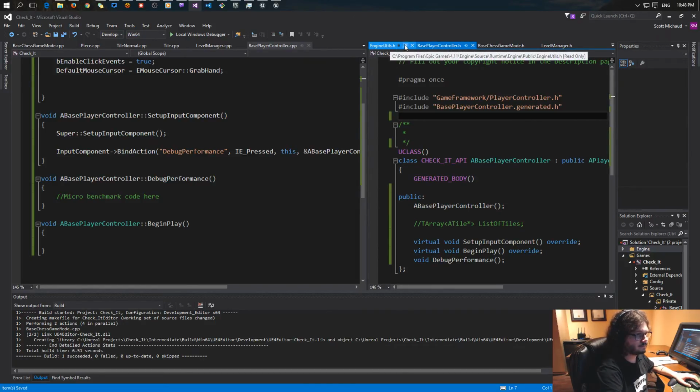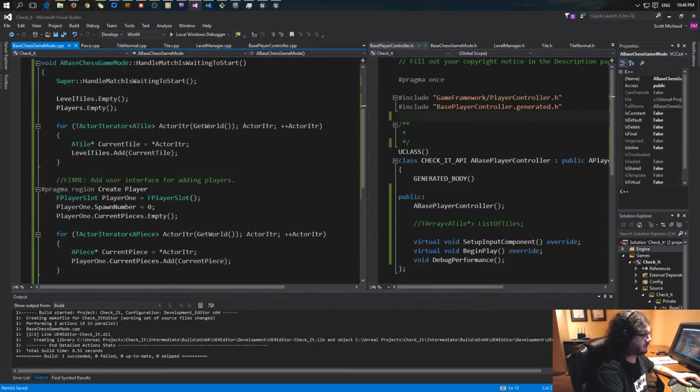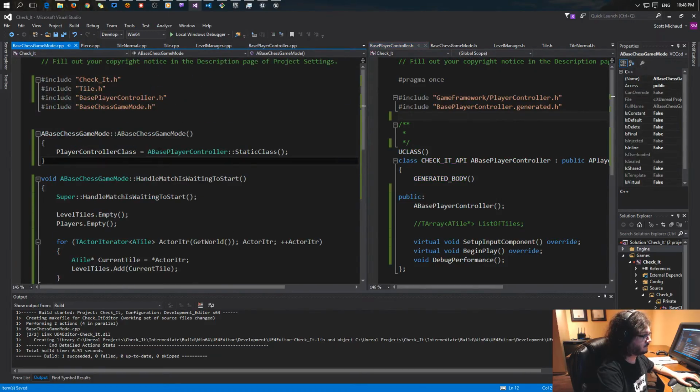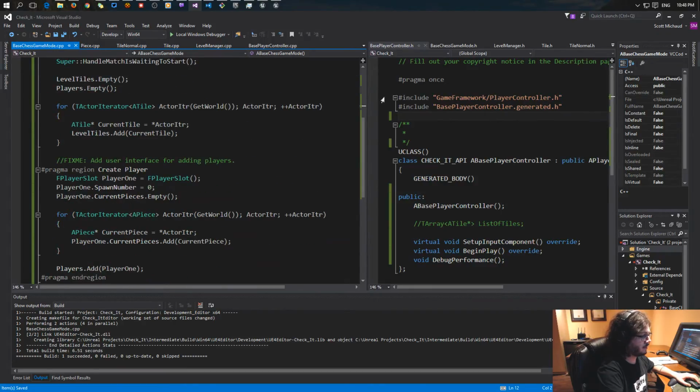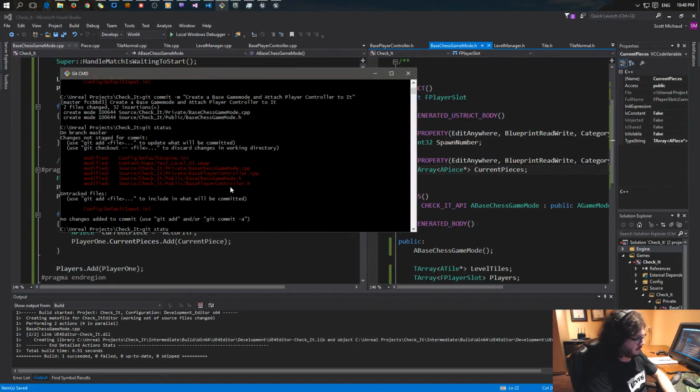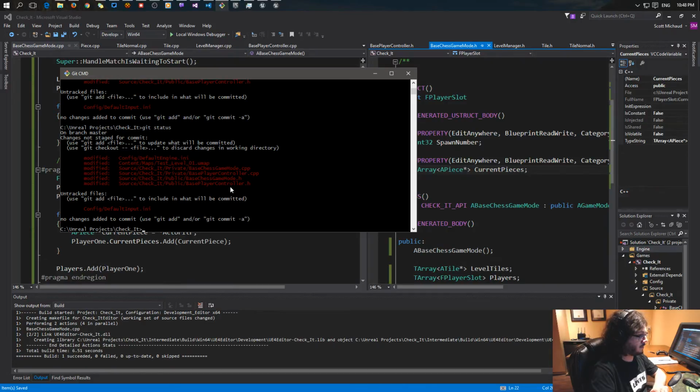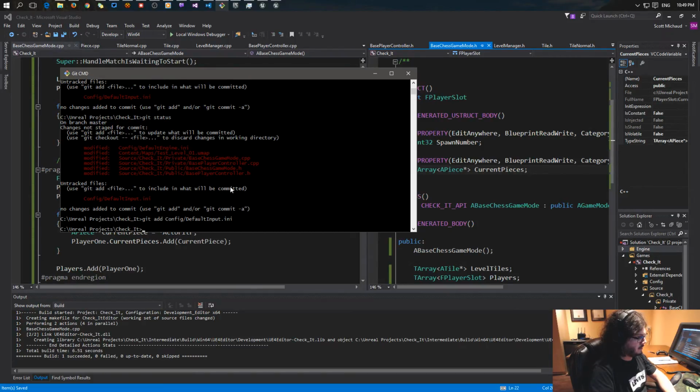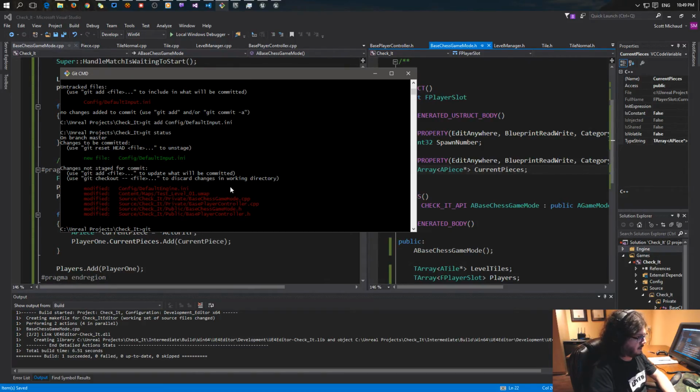Game mode here. Git status. Git add config default input .ini. Git status. Git commit.